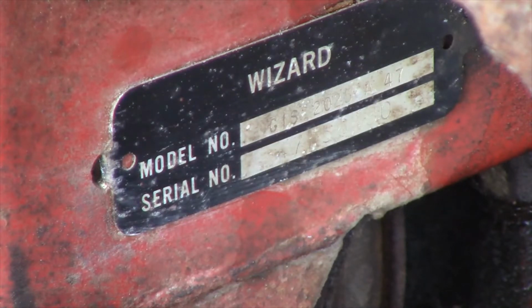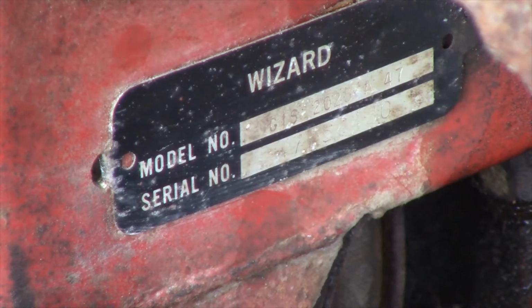Okay, here's what we got today. This is a Wizard G1S 2025 A47. That's what the model number is for this Wizard. All right, well, let's take a look here.